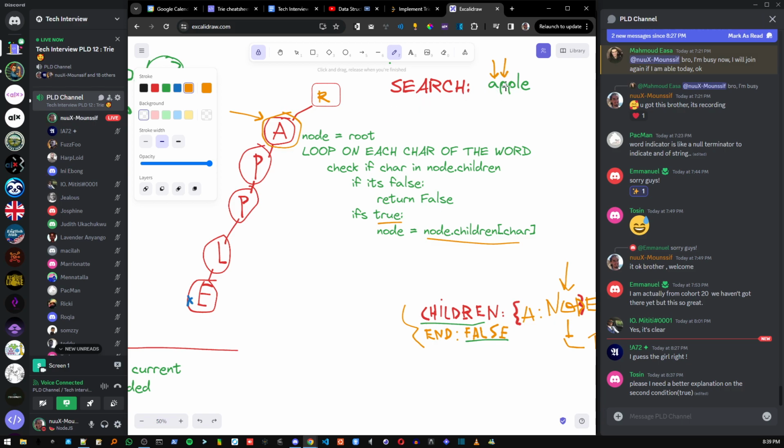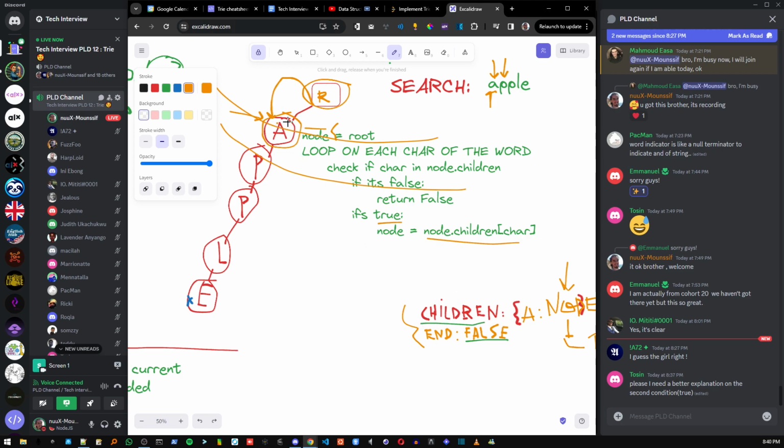But when I'm looking for P, am I going to look in this level or in this level? I need to look in the second level. So I don't want to look in the root. I need somehow to access these children that I already found here, and then search in its hash table. Each node has its own children hash table.